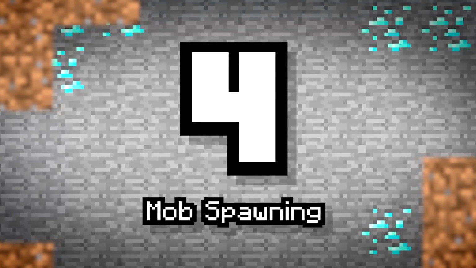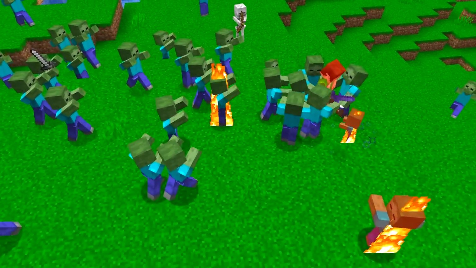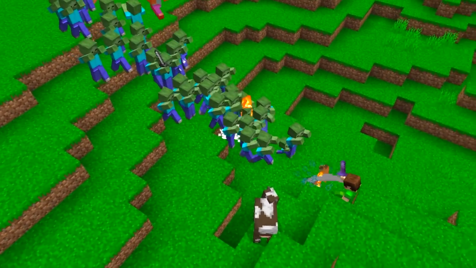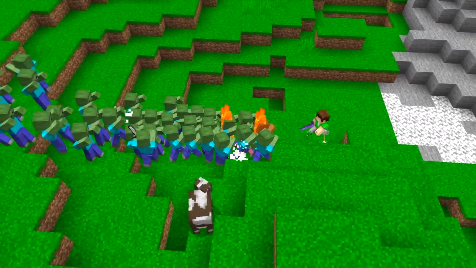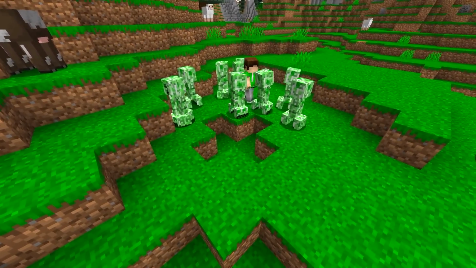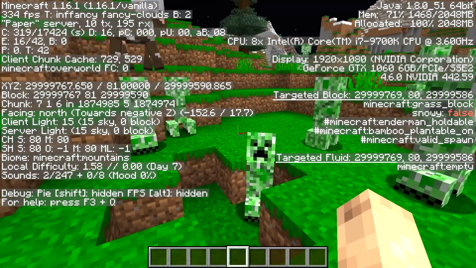Number 4. Mob spawning. Hey, sup? I have an idea. Entities are something that take quite a bit to load. If you have a lot of moving entities all within one chunk, rather than spread out, the system won't have as much time to load them all. Maybe if we keep upping the number of mobs, we can bust the game.